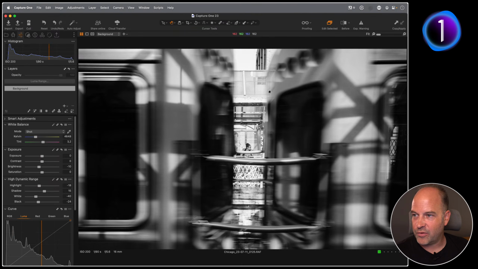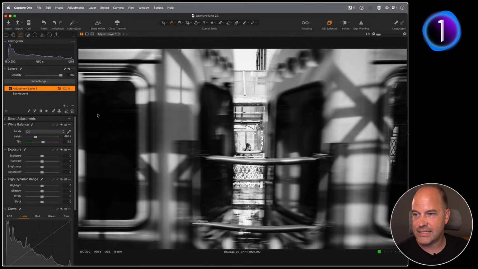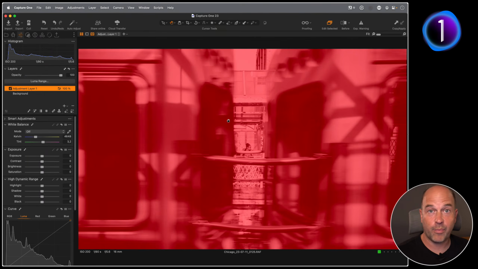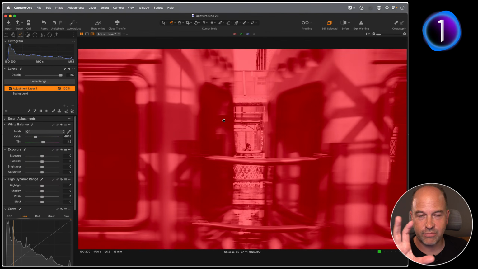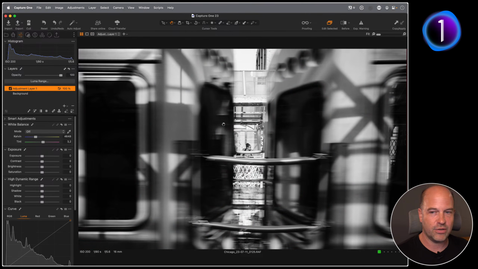So first of all, let's go for the longer, more precise process. We're going to start with making a new filled adjustment layer. So that's a layer over the whole picture. If I press M on my keyboard, the mask is represented in red. So whatever I do now is going to affect the entire image.